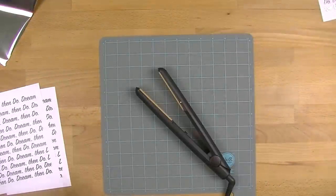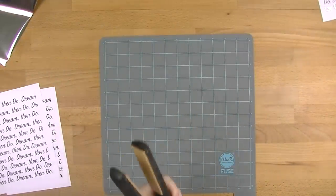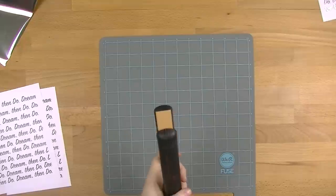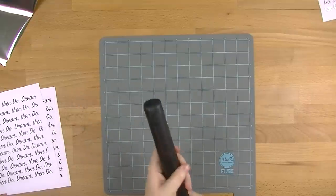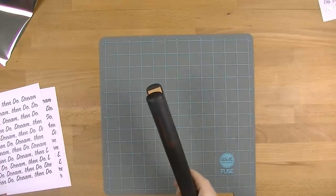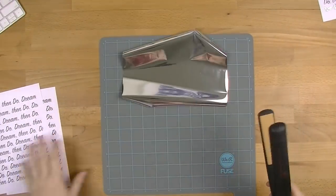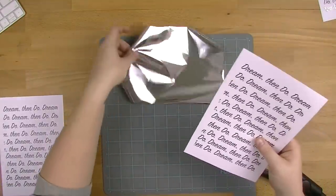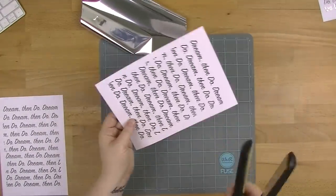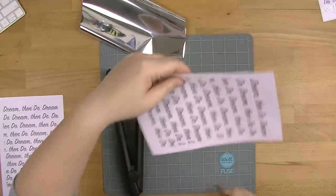Our second tool is my hair straightener — this is a GHD, which is why I'm scared, because this is my pride and joy. Ryan, do you agree that if we break it you'll buy me a new one? Now I'm scared. I don't care about ruining the iron — I don't use an iron. I do use my hair straightener like every day. This is how much I love you guys — I'm going to try this. Obviously this isn't going to work for whole pages, but for small bits, this actually might work.